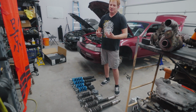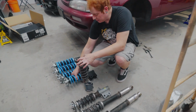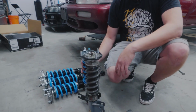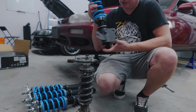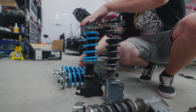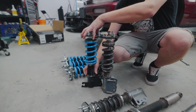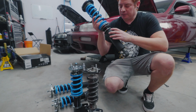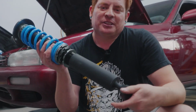All right, so before we put the new coilovers on, we need to at least try and match the heights as closely as we can so that we don't affect our alignment too much. All you really gotta do is make sure that the new ones are the same height as the old ones. So just loosen the lower mount and unscrew it till the height is about the same. So it's close enough. Let's spin the lock perch down. Then we can tighten that up once we have everything on the car. And same thing for all the other ones. Rears, same thing. Loosen the lock collar and unscrew this, which is gonna be a while, so.